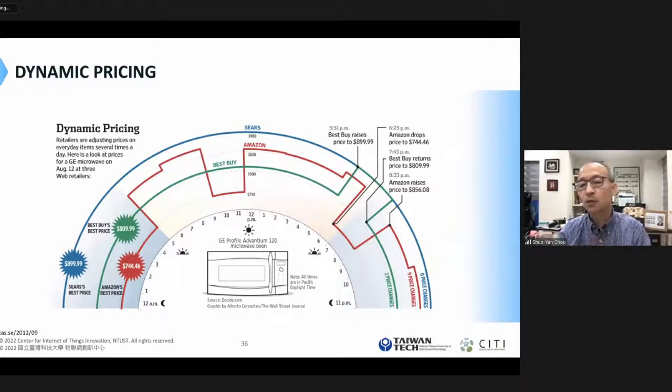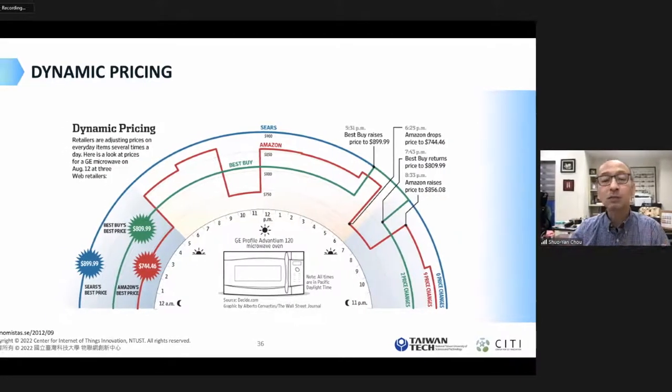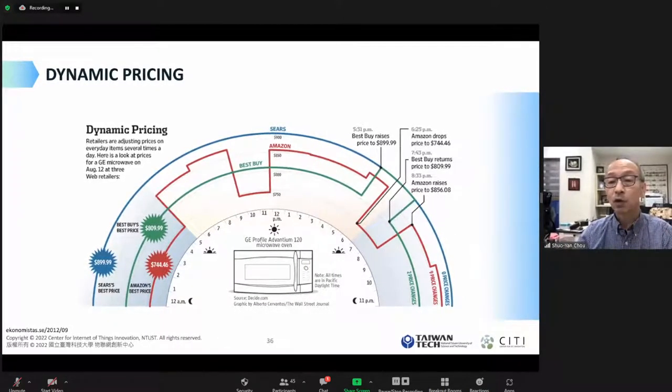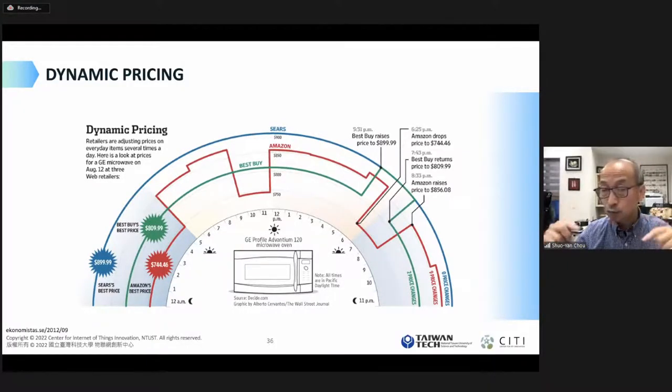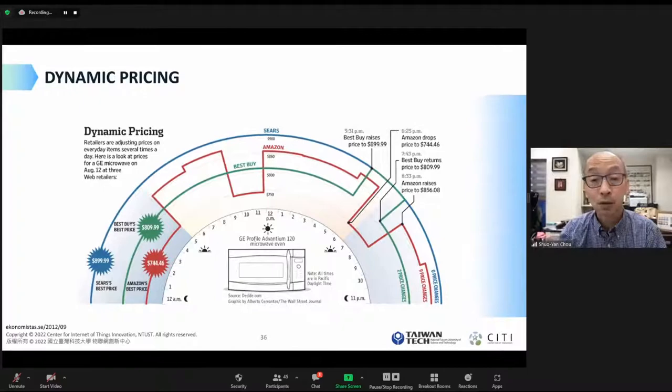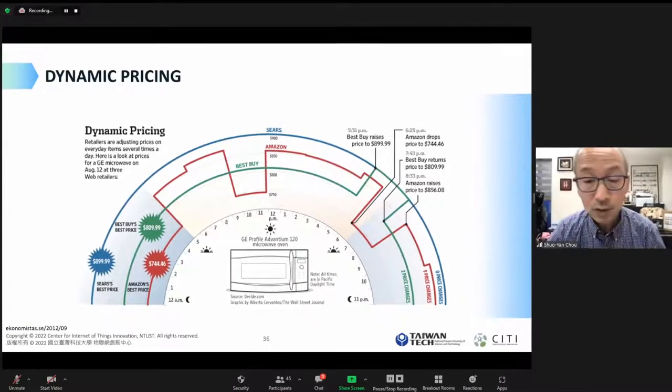How can Amazon do this? I think all of you should know that it's because you provide the information. All the customers provide the information. Amazon knows their customers, analyzes them to the degree that Amazon can devise such a pricing scheme to improve their sales, revenue, number of purchases, and also set different prices and try to optimize their revenue and profit. So this is a very powerful tool.